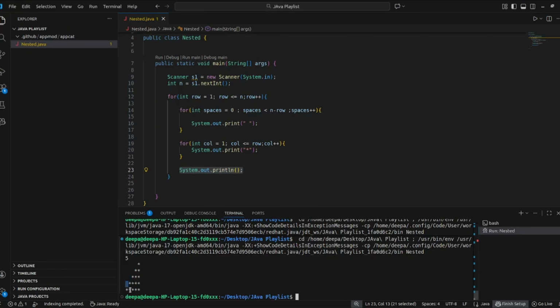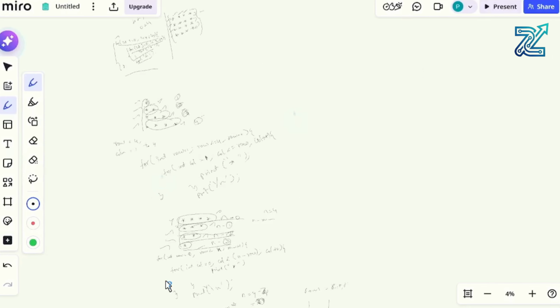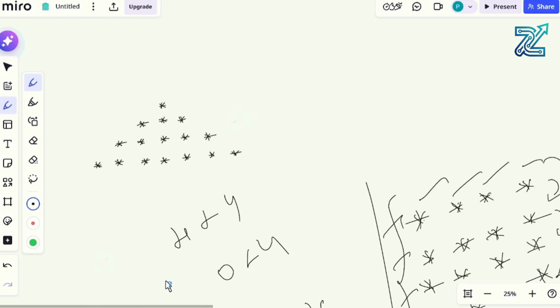There are 0 spaces in the last line. Okay, this is how you have to understand the basic logic. So now we will see how to code for the pattern that we have seen in the first, that is this triangular star pattern.